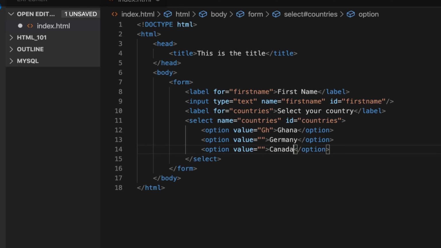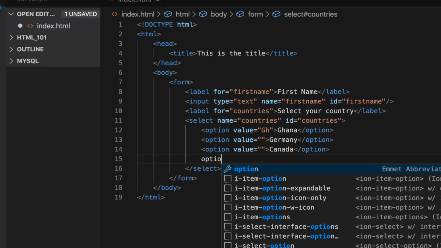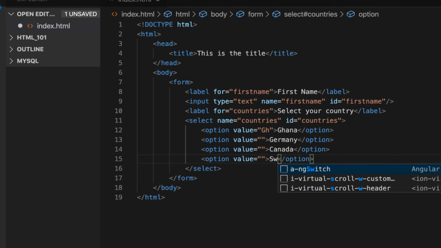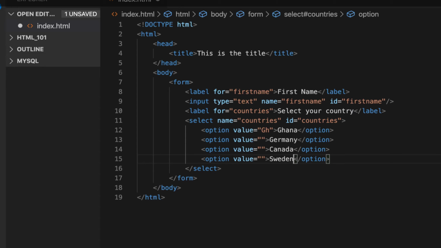This is my favorite country that I want to visit. I have a sister there. Then let's add one more. Yeah, Sweden. This is where I want to go and do my masters, hopefully. So we have four options here, or four countries.